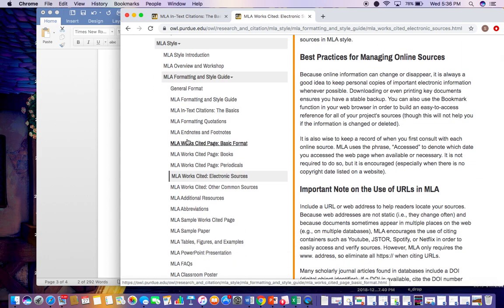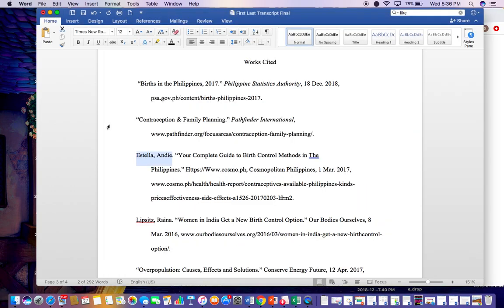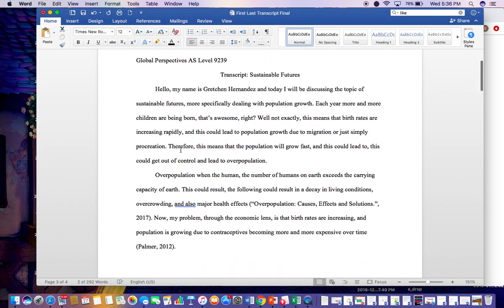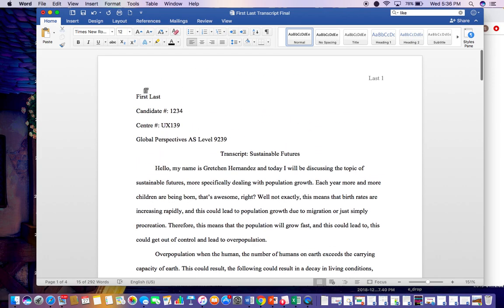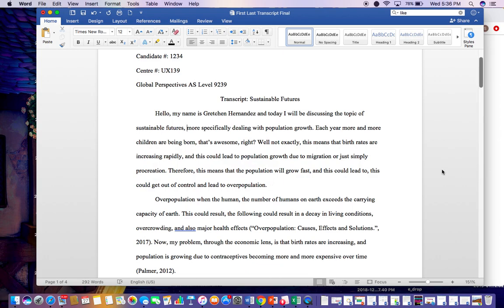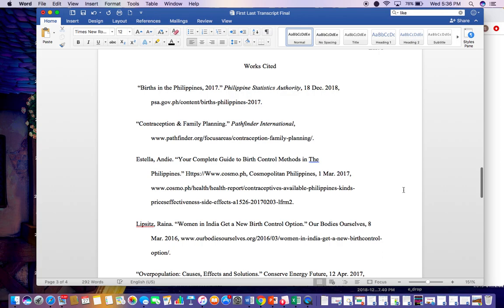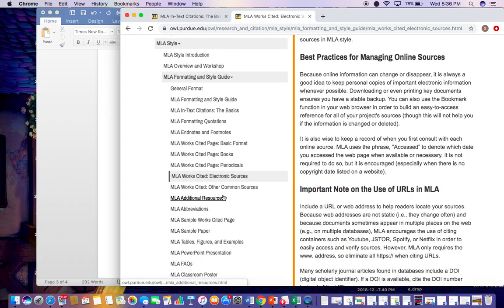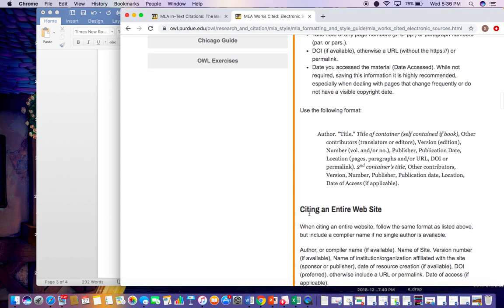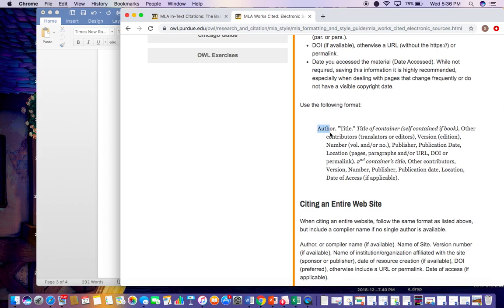We want to stick with MLA. The only thing that we're doing in APA is the in-text citation because it includes the year. But all of the formatting so far, such as the heading and not having the title page, that's all MLA style. So when you're making your works cited, I would really stick with MLA. And when we look at MLA, we're going to see the author name, the title, and the publisher.